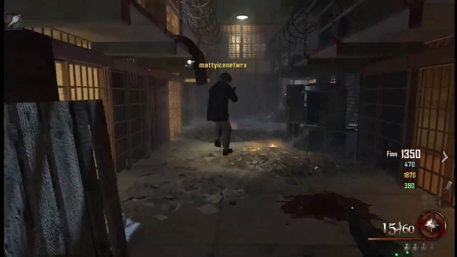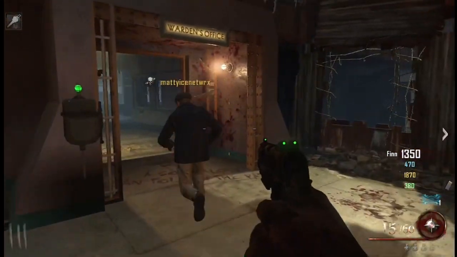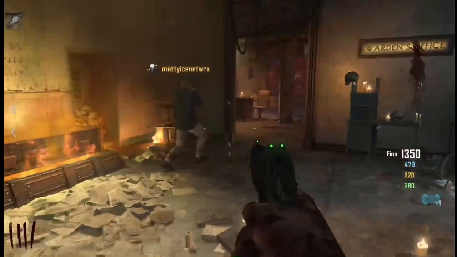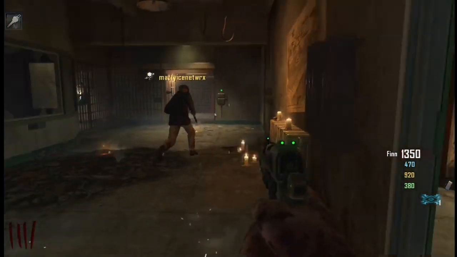You can go right, and this leads you to the warden's office. This is where Speed Cola is located, and occasionally the box. There's also an Uzi wallbuy, which is pretty good for points. There's also a plane part here as well.